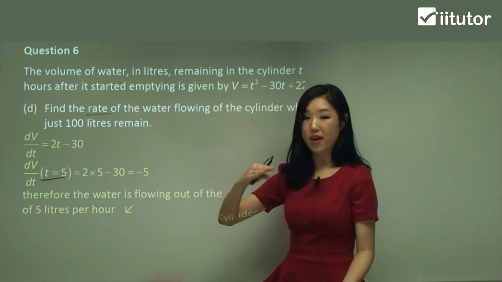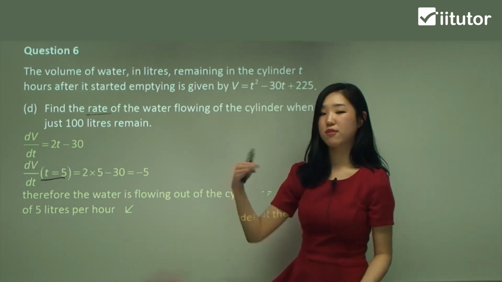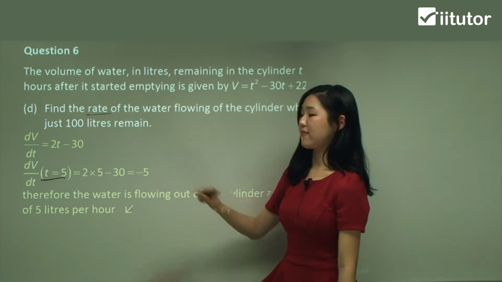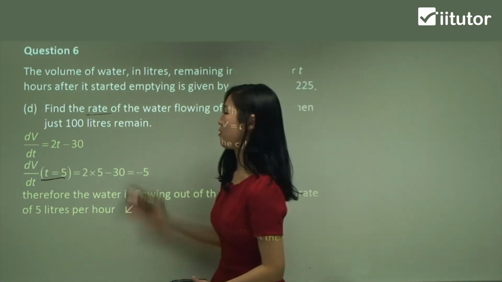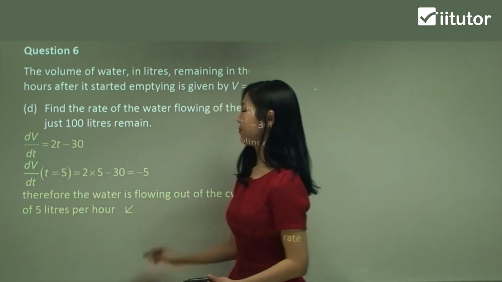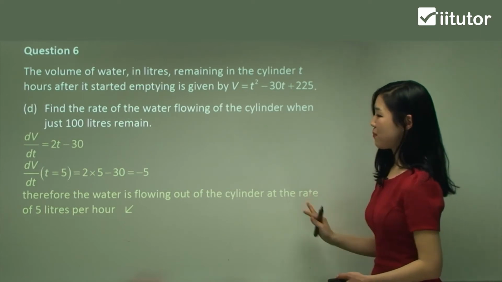Because the water is going out. The water is not going in, the water is going out, so therefore it's going to be decreasing, so that's why it's going to be negative. And that's it. Okay, so that's what the negative indicates, so make sure you know what that's about. Okay, so it's a good idea to make a little conclusion in your answers. So that was part D.